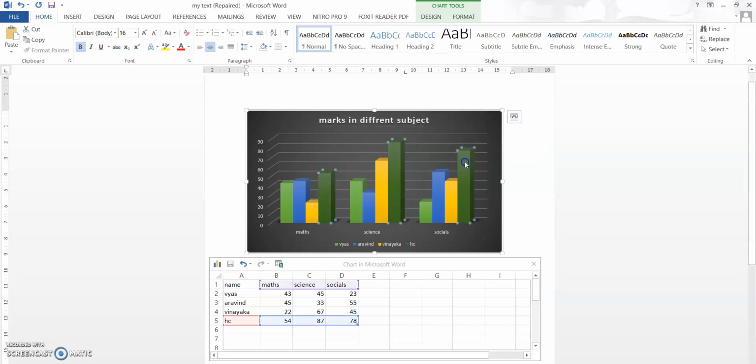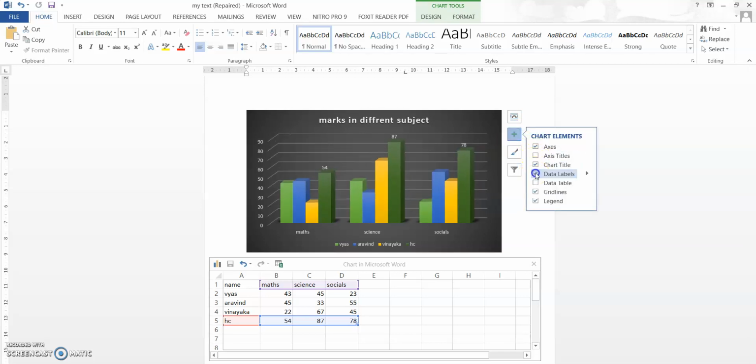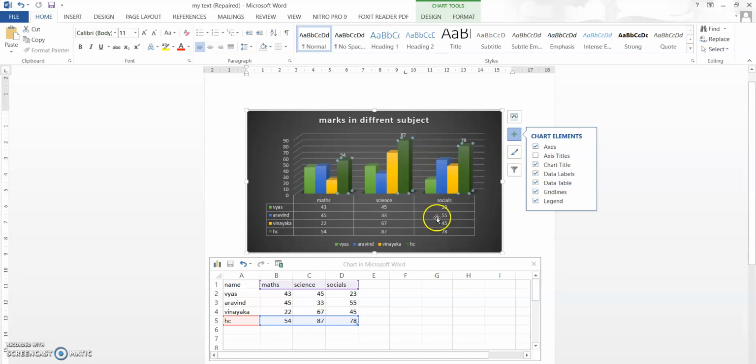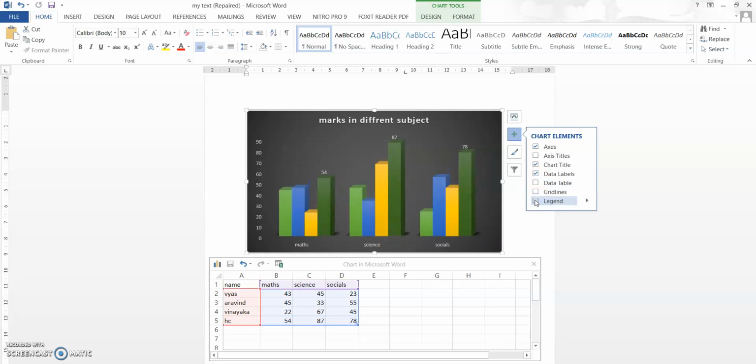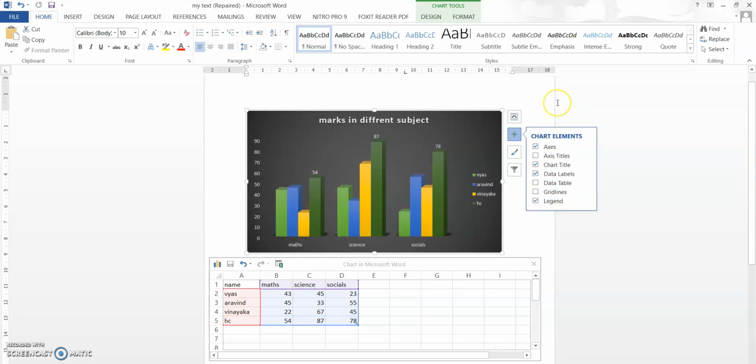Similarly, in this it gives a lot of options. First thing, this is the text wrapping. The next thing is, if I want to add any axis or data labels, that can be done. If I want, then the marks will be shown like that. Data table, if I want this table to be presented here, so many things. If I do not want the legend, then I can remove it here like that. So these options also can be made.